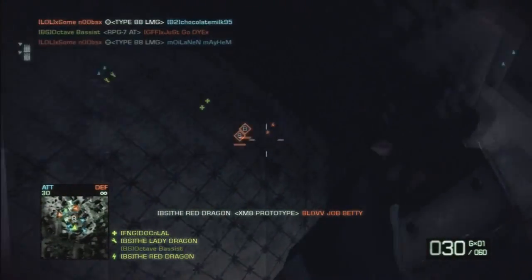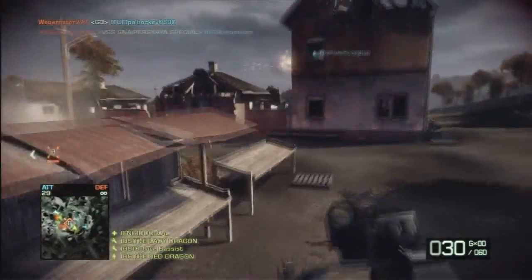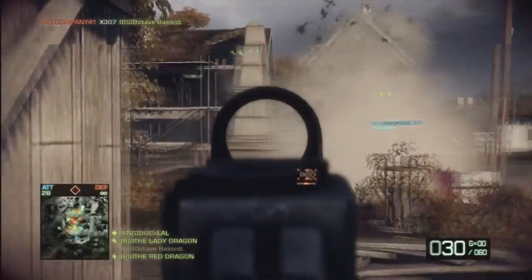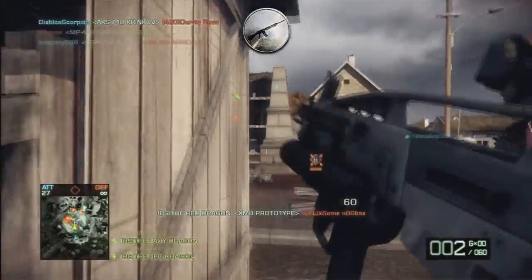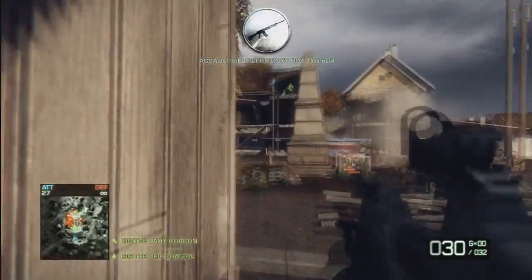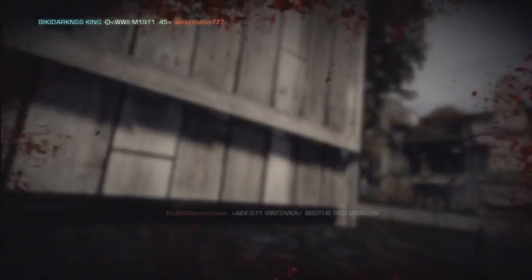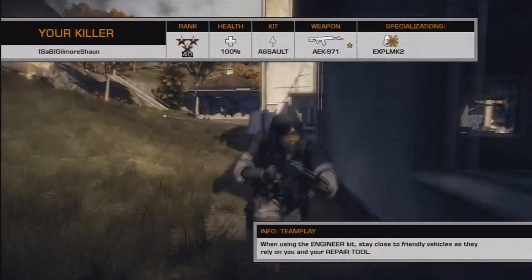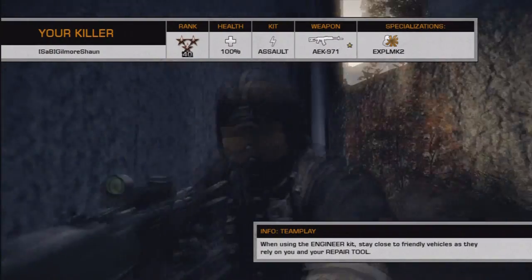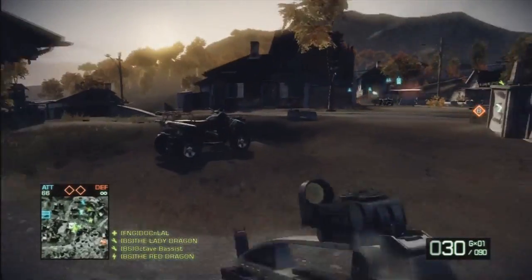So, the spawning system in Battlefield 3, the way it works apparently is the squad leader can spawn on anybody in the squad. So that's like it is on Bad Company 2, except everybody can spawn on anybody in the squad. But with Battlefield 3, only the squad leader can spawn on anybody in the squad, and the other people in the squad can only spawn on the squad leader as far as members on your team goes. So they said that it's working out pretty well as far as keeping the action going. So it sounds pretty interesting.